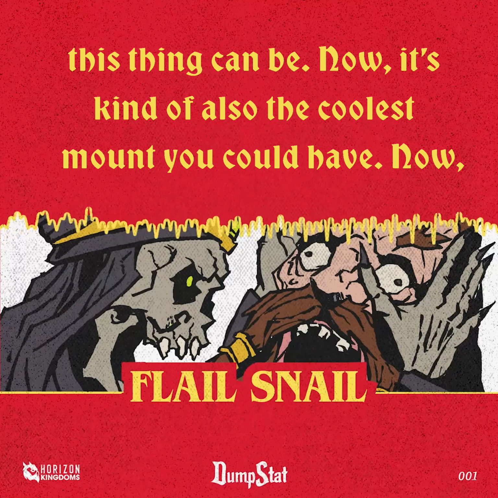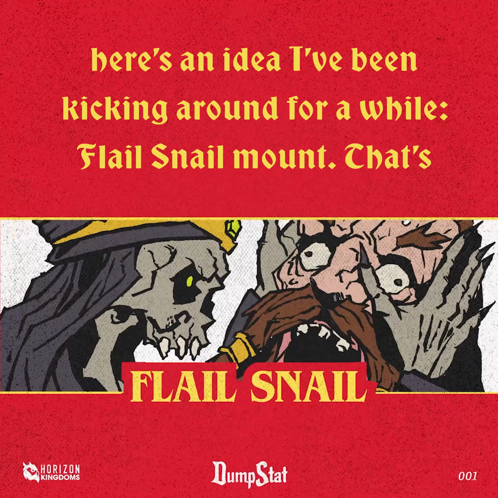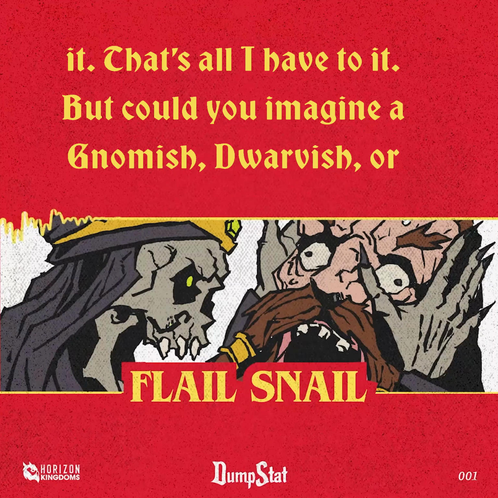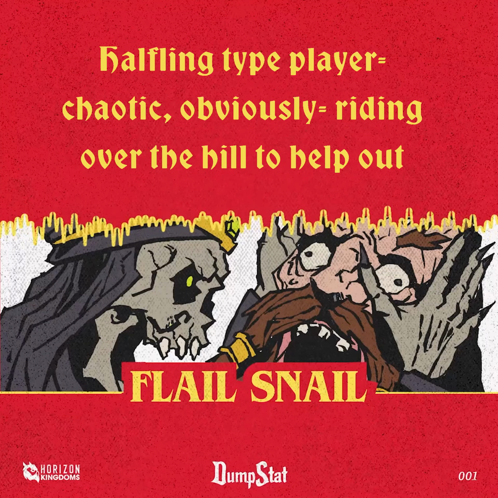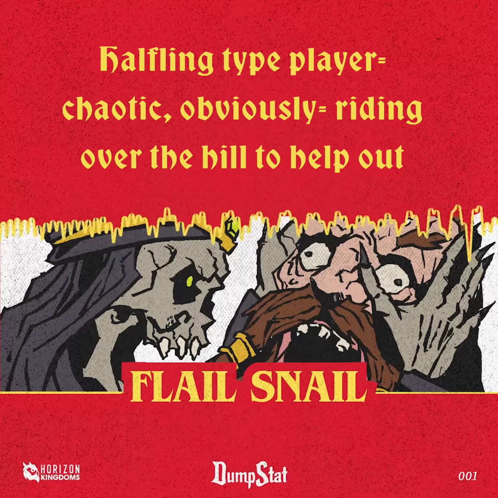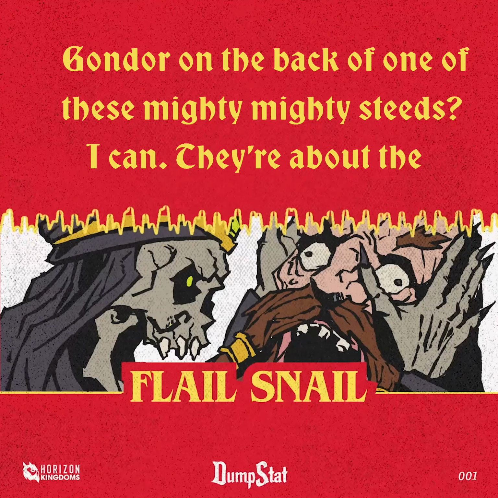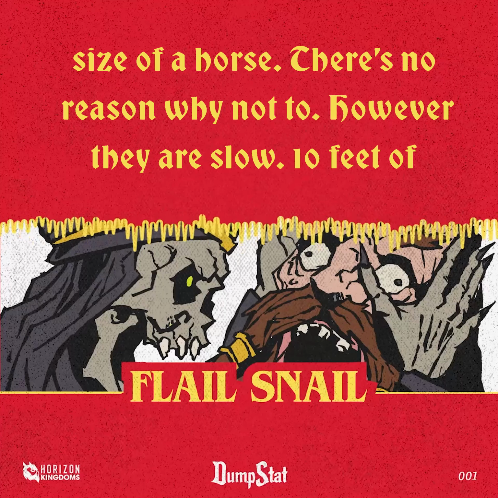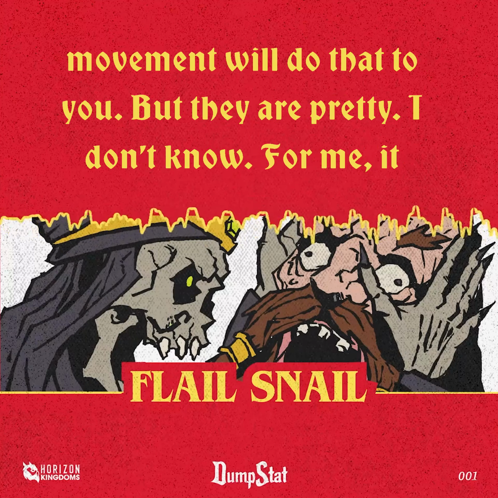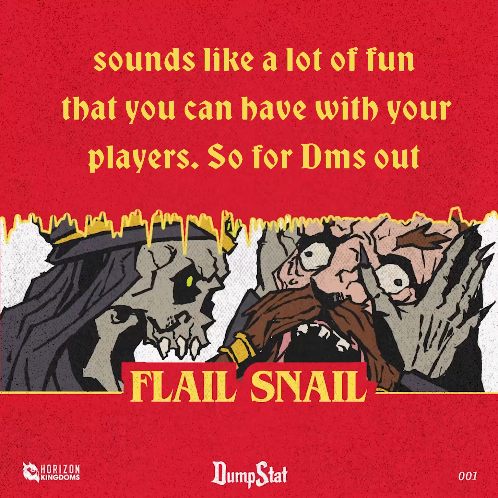Now, it's also the coolest mount you could have. Here's an idea I've been kicking around for a while. Flail, snail, mount. That's it. That's all I have to it. But could you imagine a gnomish, dwarvish, or halfling type player, chaotic, obviously, riding over the hill to help out Gondor on the back of one of these mighty, mighty steeds? I can. They're about the size of a horse. There's no reason why not to. However, they are slow. 10 feet of movement will do that to you, but they are pretty. I don't know. For me, it sounds like a lot of fun that you could have with your players.